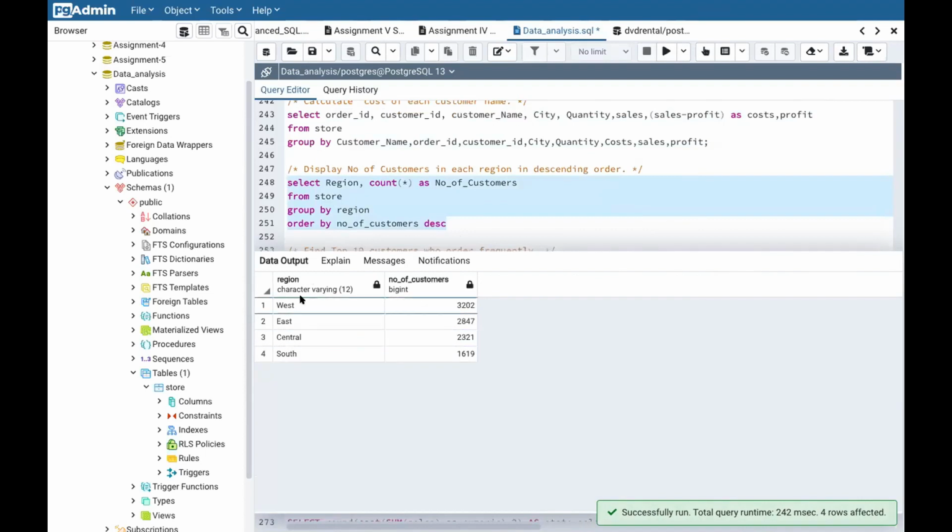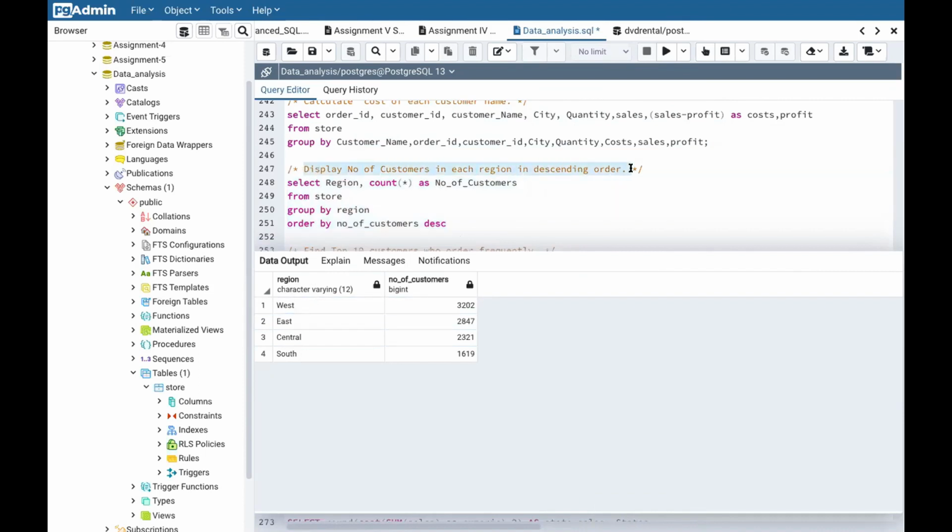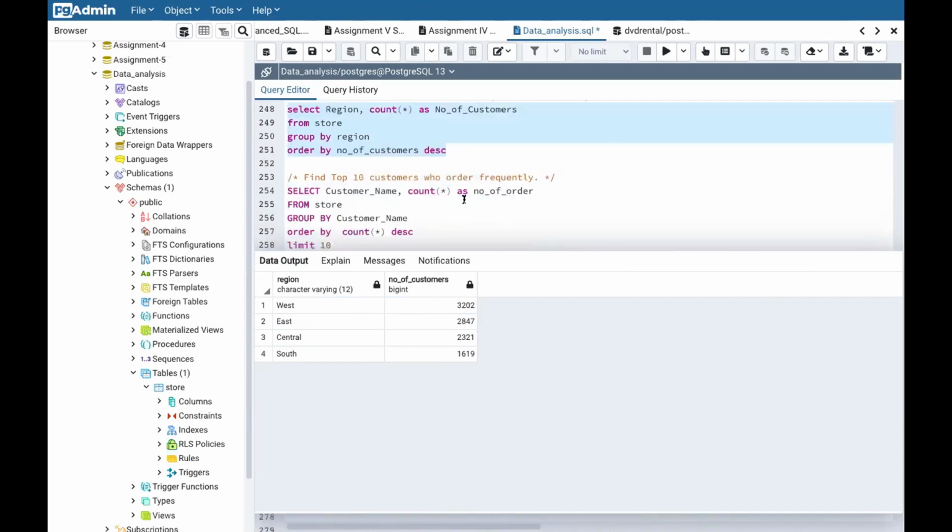So we have 4 regions. We are just grouping by the region that we have and applying the count function. I guess these type of questions might be very obvious for you. So West has these many customers, East region has these many, so likewise.